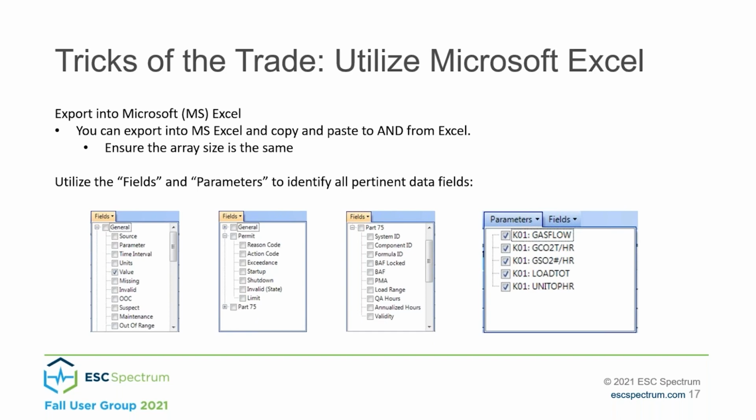Note, the difference between parameters and fields is that you can specifically call out things within parameters. So if you pull up a field and you select invalid, then it's going to show you everything in that data area. All of the parameters can show its invalid message. If you only care about gas flow, you can go to the parameters dropdown and show only the invalid masks on gas flow. So the parameters dropdown is just going to show you a specified view of your data, and then field is going to update all of the data parameters in your data area.